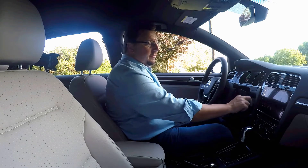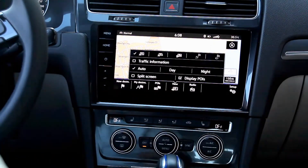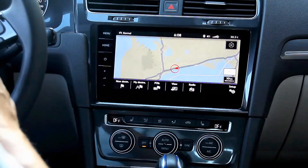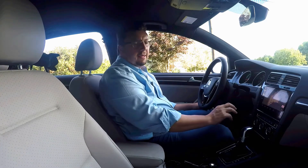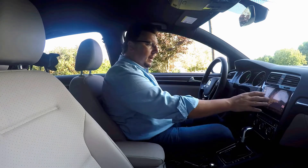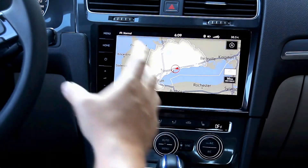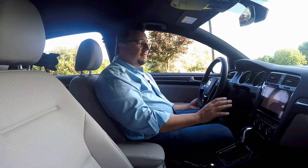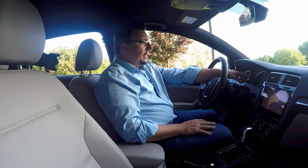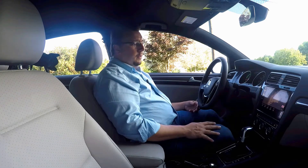On the navigation, another thing that helps especially with an electric vehicle is something known as a 360 range. Based on the amount of charge I still have left, it gives me the range I could travel in a direct, nonstop manner. Right now, situated just east of Toronto, I can see I could get around Lake Ontario to Hamilton or almost to Belleville — that's very helpful. Overall, there's a lot of usability here. Steering controls are fine, information is visible, there's an LED readout in the center stack, and the driver console gives me information on range and battery charge. I'm quite pleased with the design and layout of the 2017 e-Golf.